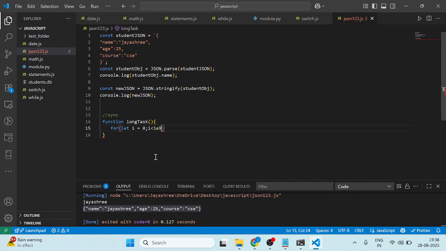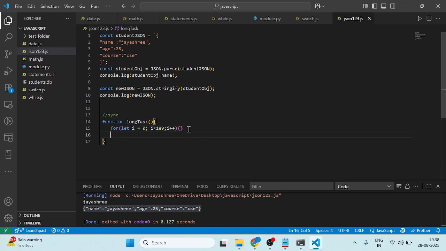Iterations I am calling, so increment I am using here. It is a time-consuming loop, actually, we call it.